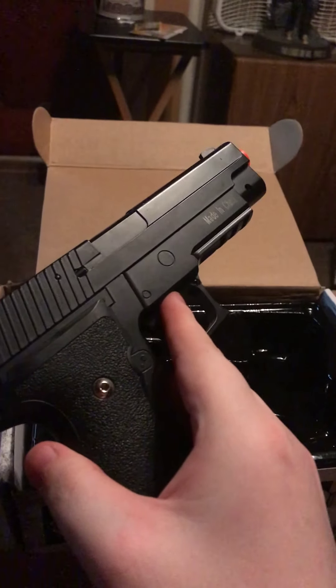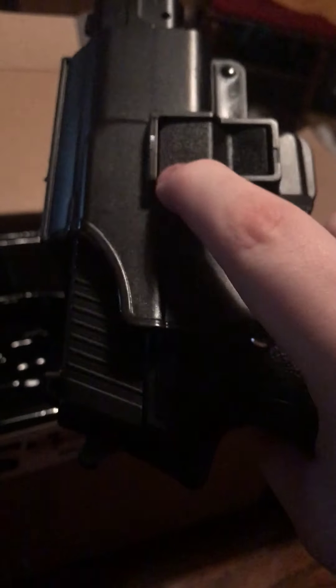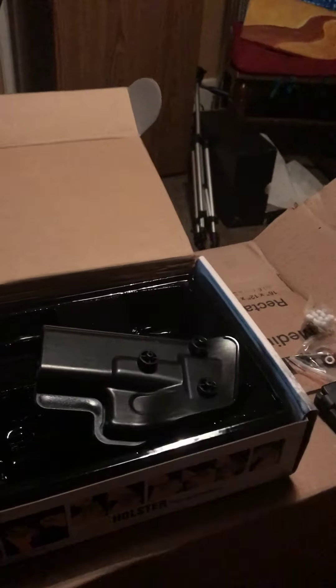I'm very new to airsoft, just getting into it now. I don't know what this accessory is — somebody in the comments please let me know what this is. There's this little piece here, and what looks like a screwdriver attachment — what is this for? Once I get this out, this gun is really full length, fully metal — a completely metal pistol. Nice. The orange tip proves it's fake. It comes with a little holster which is nice — and the gun doesn't fall out of the holster until you press this little button, then it comes out.